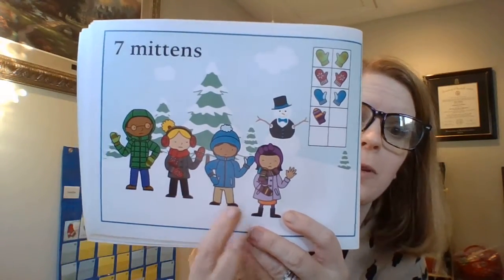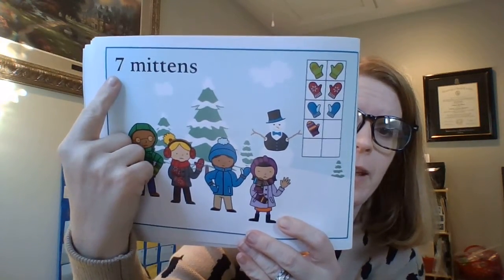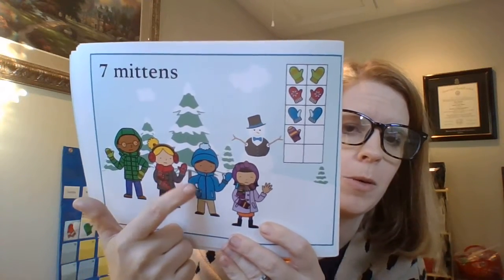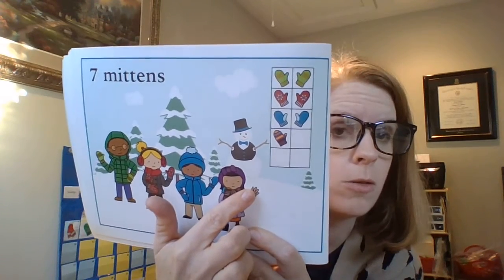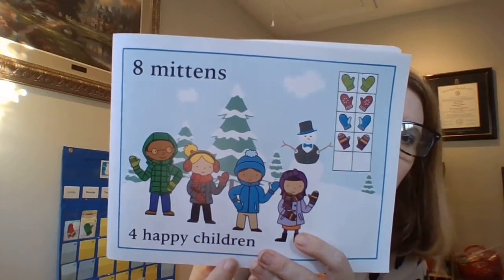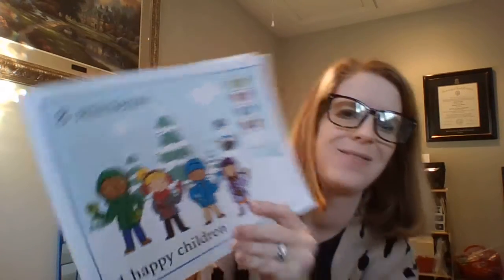One, two, three, four children. Seven mittens. Warm, warm, warm, warm, warm, warm, warm, cold. We're short a mitten. Eight mittens, four happy children. Each hand has a mitten.